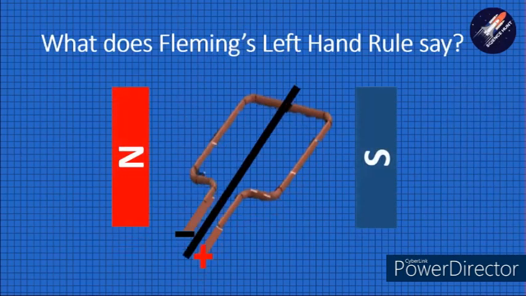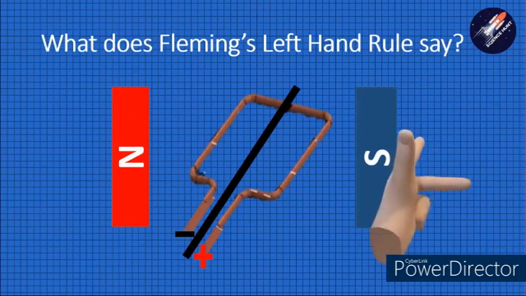On right half, the conventional flow is upwards, while on the left side, it is downwards. Now, get our left hand for our right side. We can see that the thumb is pointing upwards. So, the right side will move upwards.